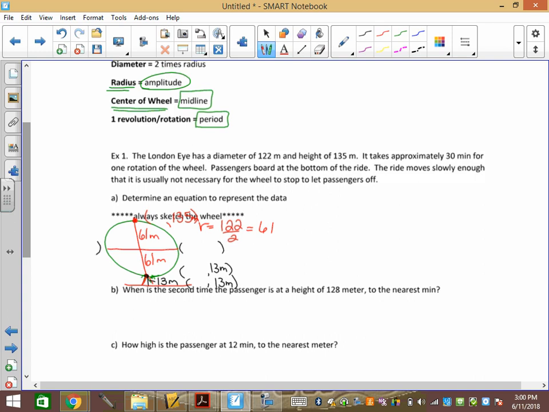What is the coordinate here at these ones? What's the y? 13 plus 61, which is 74. That's the center of the circle, isn't it? So that's your d value. How do I find all these x's? Those are the times. So the period, how long does this thing take to ride around? 30 minutes. And I'm cutting it into 4. So if I go 30 minutes divided by 4, if I stopped at each of those spots along the way, how much would it be?